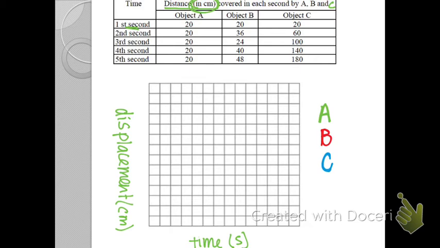So take a couple minutes here and try to figure out what your scale should be. Should it be 10, 20, 30, or should it be 20, 40, 60, or should it be 20, 25, 30, 35? Should it be 30, 60, 90? Take some time and figure out what you think your scale should be, because we need our distances to go anywhere from 20 all the way up to 180. Agreed? All right, we need it to go from 20 to 180. We want to try to use as much of the graph as we can.